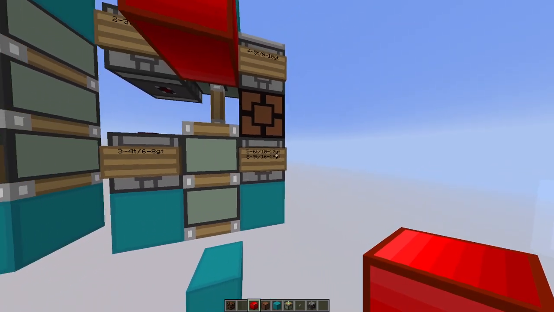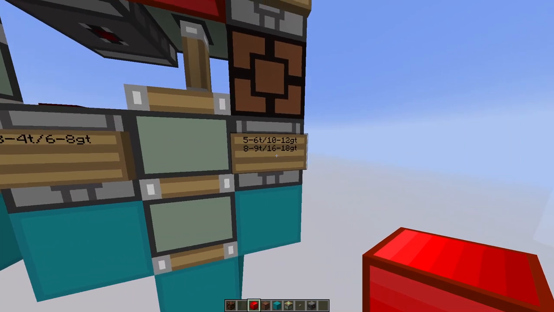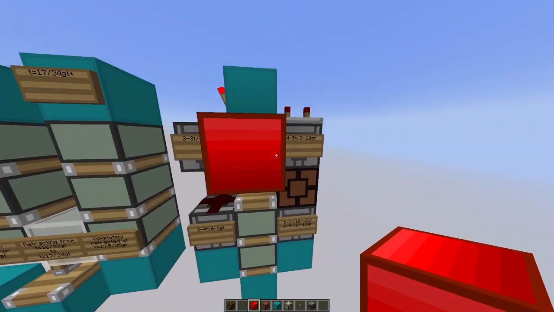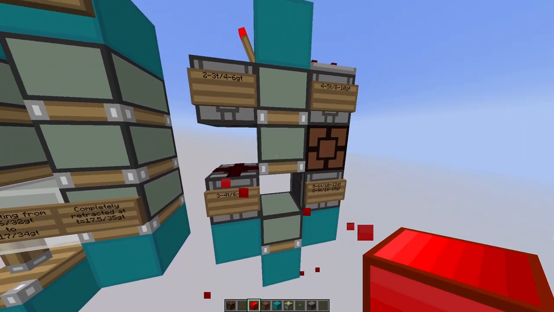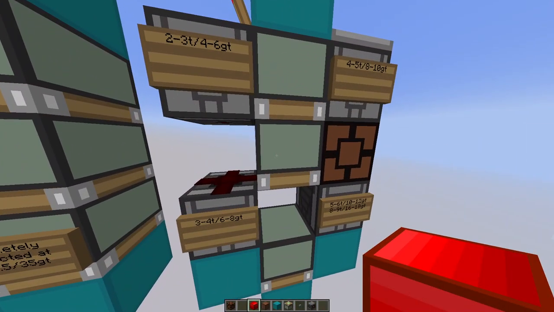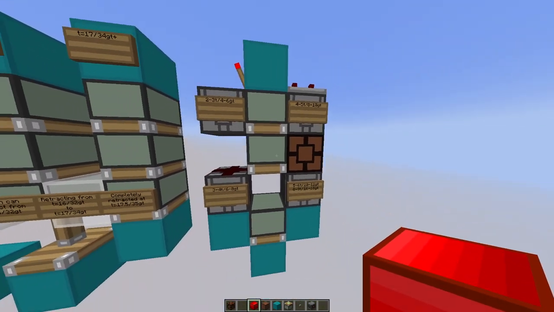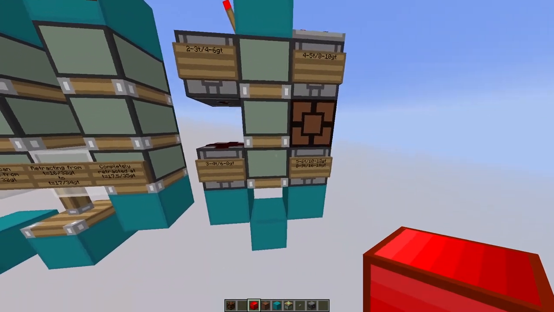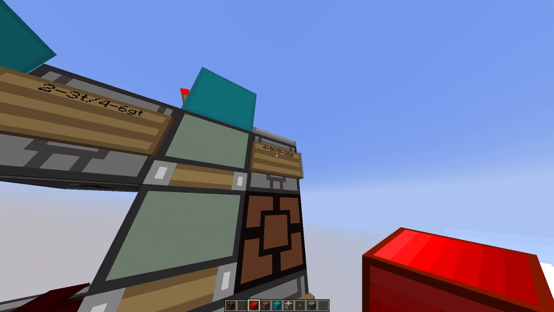And from the second pulse of this, we know that this piston gets one ticked from 8 to 9, or 16 to 18 game ticks. We don't really care about that. Now, and then at t equals 10, this will retract. And then we have the middle piston that will get one tick by this observer again. So, one tick. And this piston will only be able to extend at t equals 14.5, which it does from this observer.